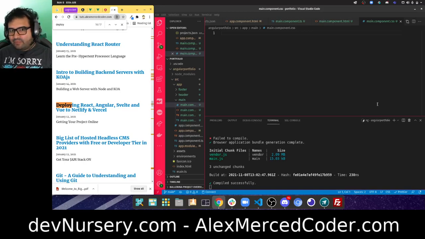One last quick tip: once you get comfortable with whatever framework, you're going to get even better speed and search engine optimization for your portfolio if, instead of using the main framework, you use a static site generator built with that framework. So if you're using React, you would use Next.js. If you're using Vue, you would use Nuxt.js. If you're using Angular, you would use Scully.